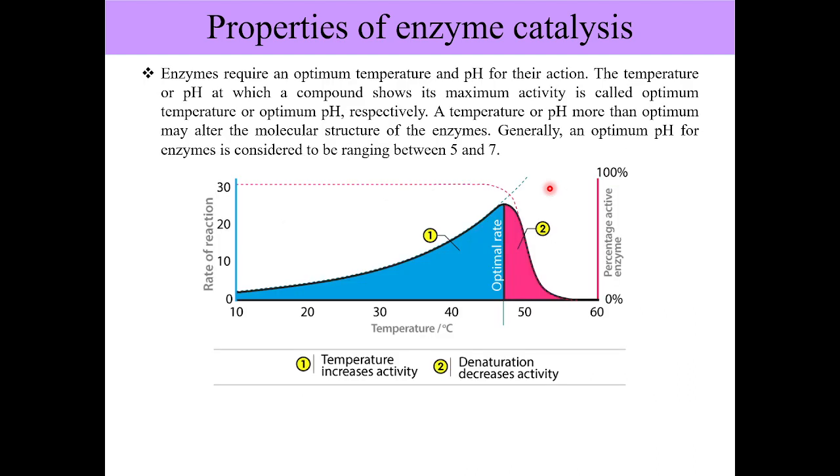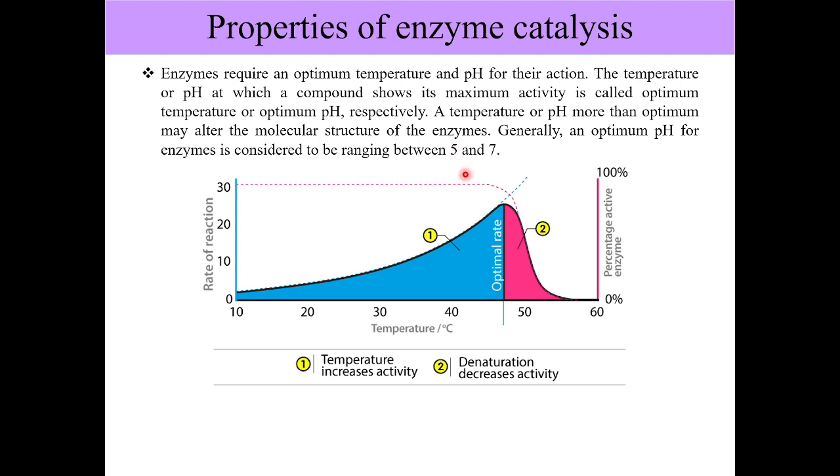Okay, moving on. So this is another property of enzyme catalysis. Now enzymes are very sensitive. As you know that they are proteins, and proteins assume different charges at different pH, and therefore the enzyme actually remains active only at a specific pH range. Beyond that pH range, what happens? The amino acids in the active site assume different charges compared to the specific pH range for optimal activity, and then the activity is not optimum anymore.